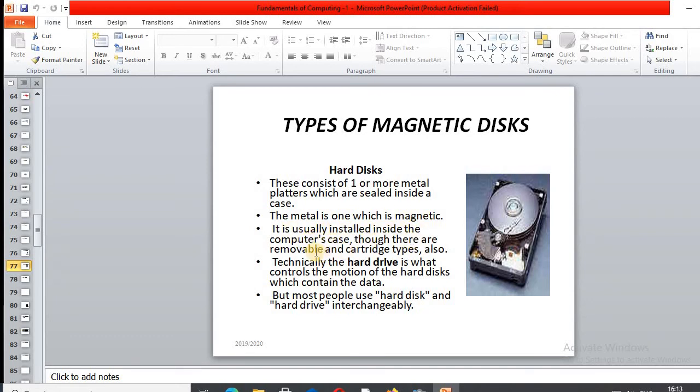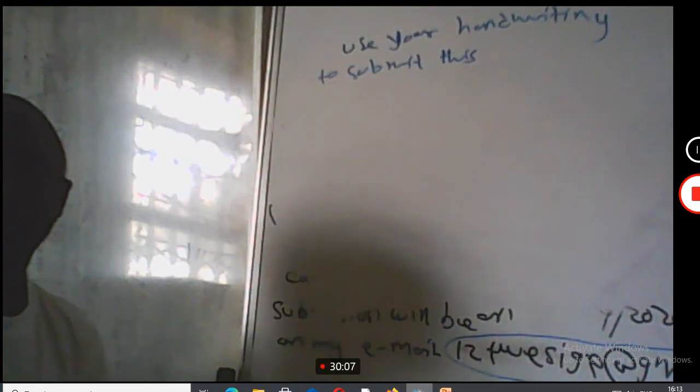Though there are removable and cartridge types also. So you find that this one is installed inside. They are trying to tell us that it is installed inside the computer, like how you install a cartridge. A cartridge is the one that is used for laptops, for printers altogether. For example, if I open my machine here, you'll see that I have a cartridge inside here.